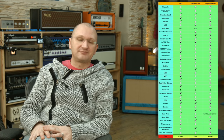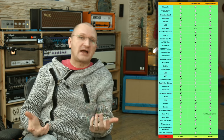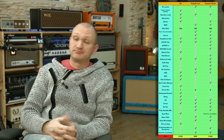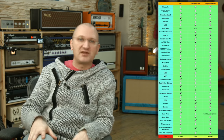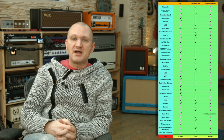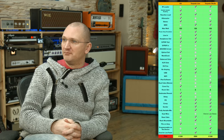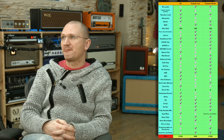Programmable on the device. If you don't have the app on your iPad or you don't have your computer, you can't actually do anything on the aux other than switch between the 6 presets. Whereas on the Torpedos, on the studio, you have a big display and you can do everything you want there. On the live, you have a smaller display, but the user interface is very well designed and you get to what you want very quickly. So yes, you can actually operate them without anything. Good for live, travel, Torpedos, yes, aux, not so much.